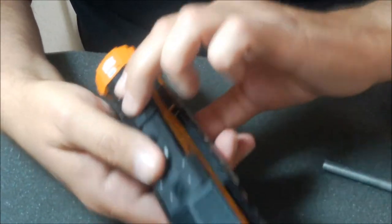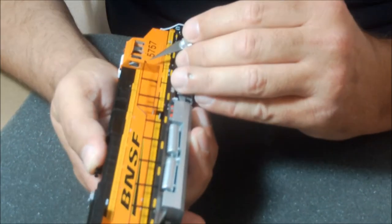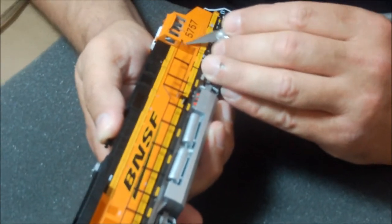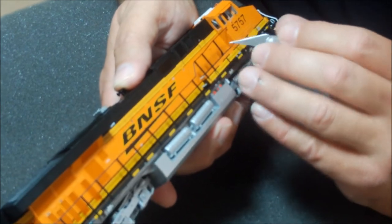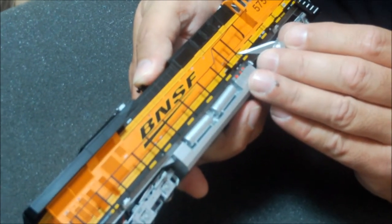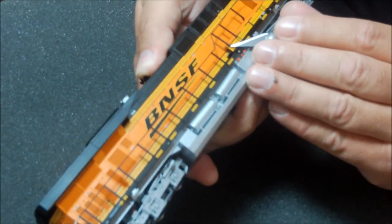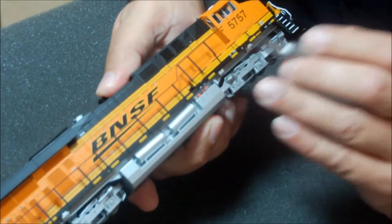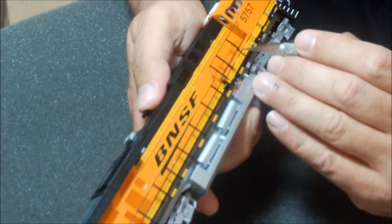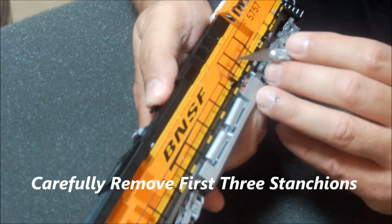All right. Now comes the most challenging part, the long handrails. Just pull these out, and what I do is lift with a little tug. This one looks like it's going to be a little stubborn, so let's just give it a little tug. Don't fight it, because if you do, you will lose. Okay, we want to take these first three stanchions out and lift them free, because this will remove them from the car body once we lift the cab off.